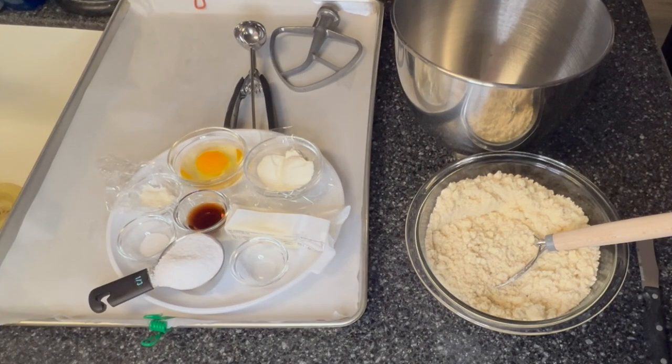It's a pretty gray day outside, and that makes me want to bake cookies. So today I'm going to make a very simple but easy cookie. It's just a basic tea cookie, and I'm going to be using the following ingredients.